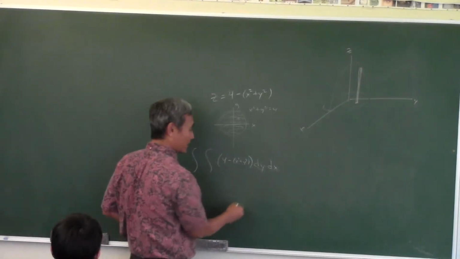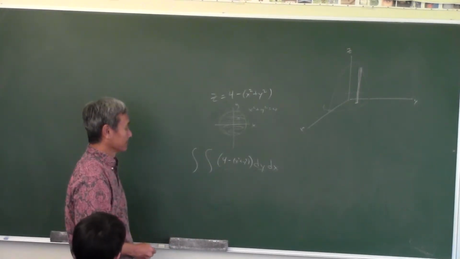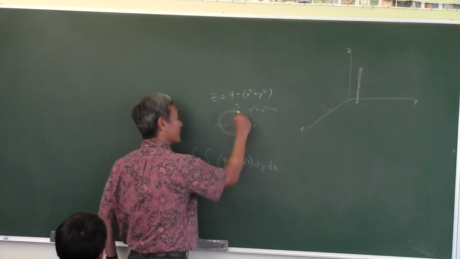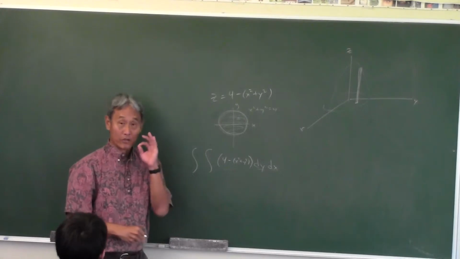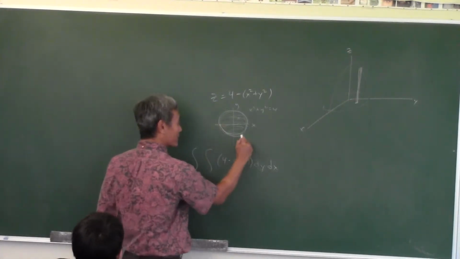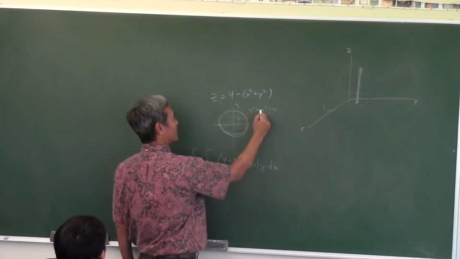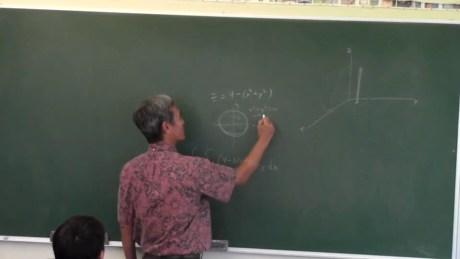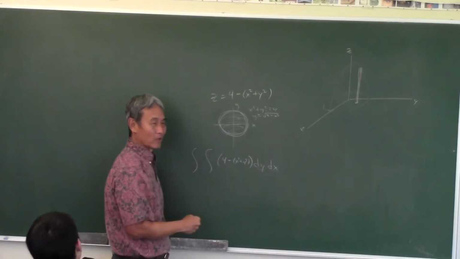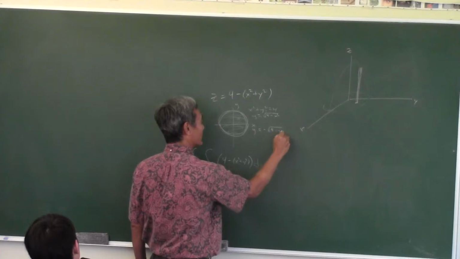So, if I'm going to integrate with respect to y first, what are you going to get? Negative 2 and 2? No, you got to go from this curve to that curve. You always got to do the variable one first and then the constant one last. So, what's the equation of this lower half of the semicircle? Okay, I'll give you a hint. If you solve for y, y equals square root of 4 minus x squared, right? That's the upper half of the circle. What do you think the lower half of the circle is? y equals negative square root of 4 minus x squared.